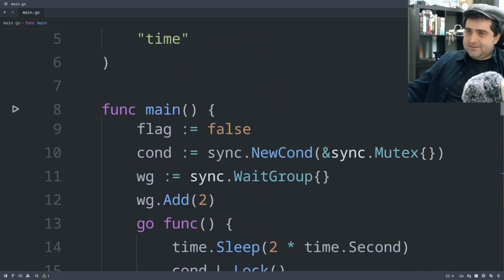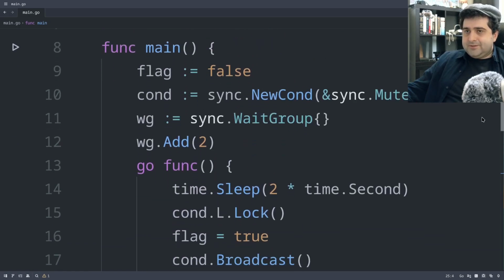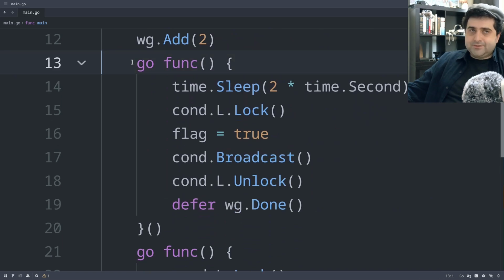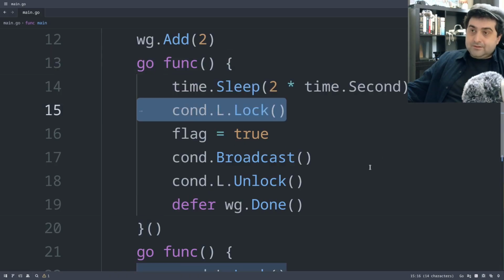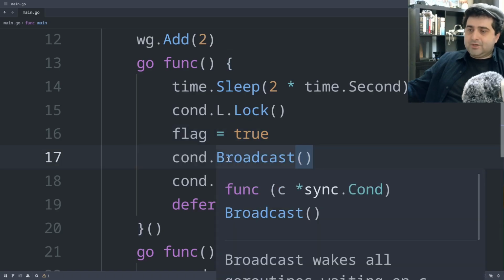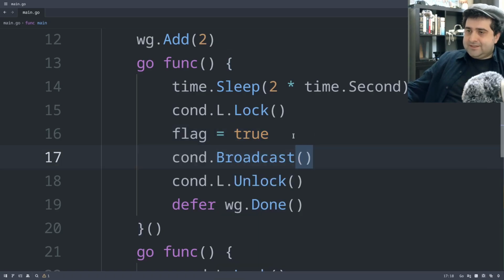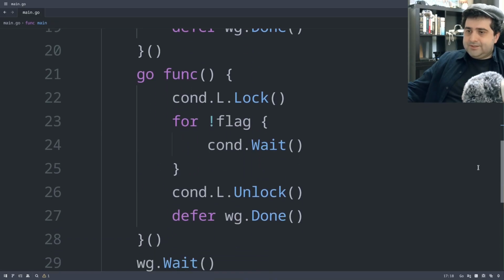Let's actually add some context to it. What's happening here is that we have this goroutine, which is going to sleep for 2 seconds. It's going to lock, and change this flag to true. Then it's going to broadcast. When it broadcasts, it's basically sending a signal to every goroutine that's blocking here.